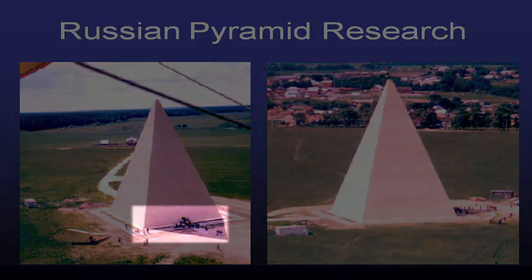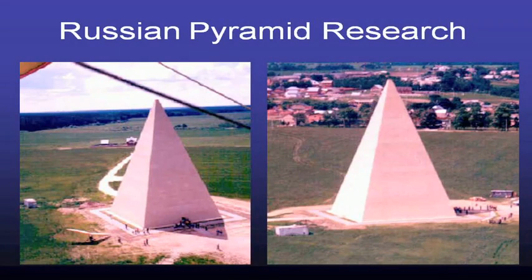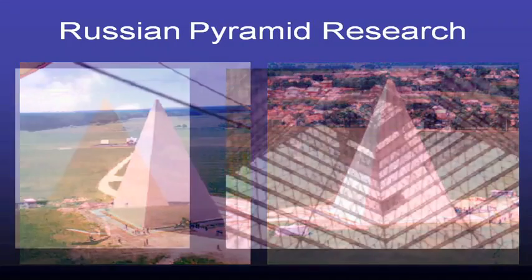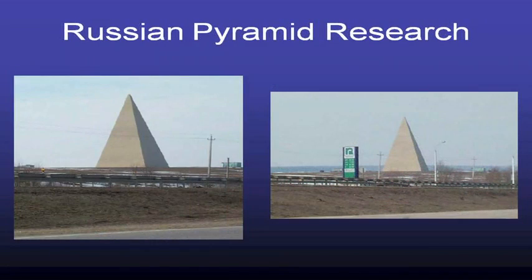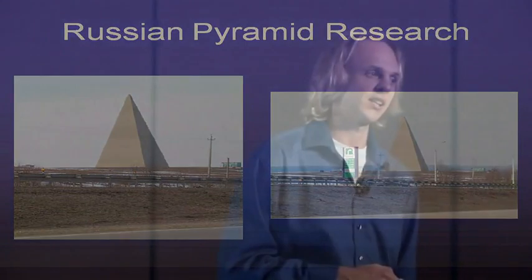What you're seeing here on the bottom is people, and this is a 144-foot tall pyramid built out of fiberglass and PVC pipe. PVC pipe on the inside, as you can see here, and then these are the sheets of fiberglass on an angle going up the inside. An amazing structure that has many, many interesting things that happen once you've built it, both inside and outside. This is not simply something that you get to look at and say, wow, it's a pyramid, it's cool. This is a working technology that they have studied scientifically.